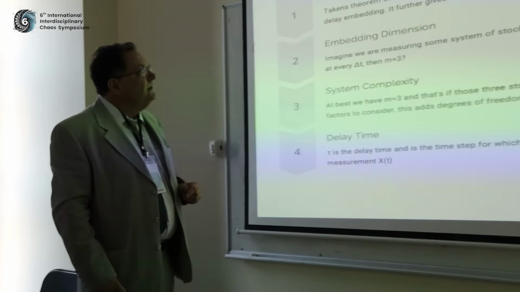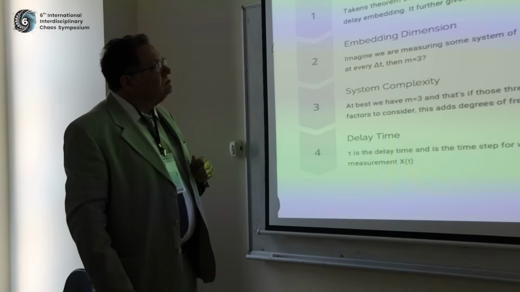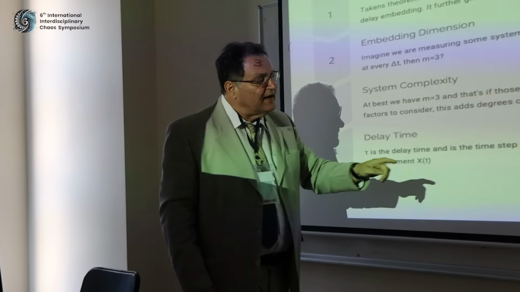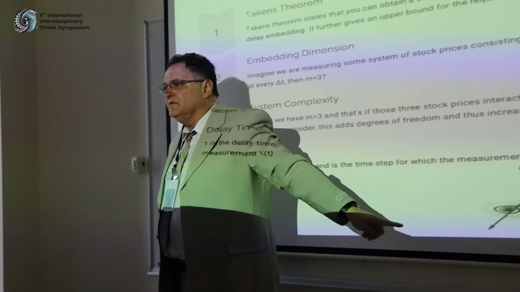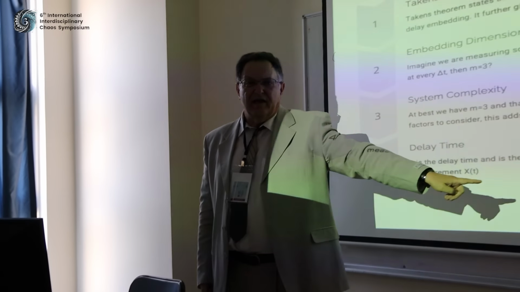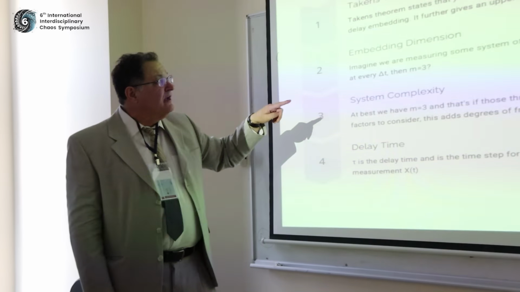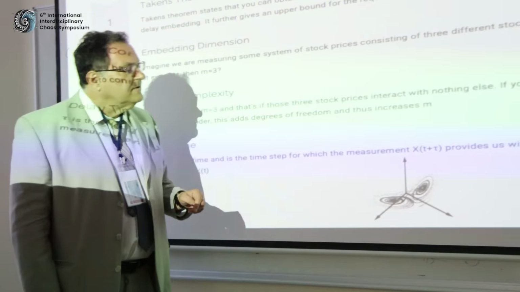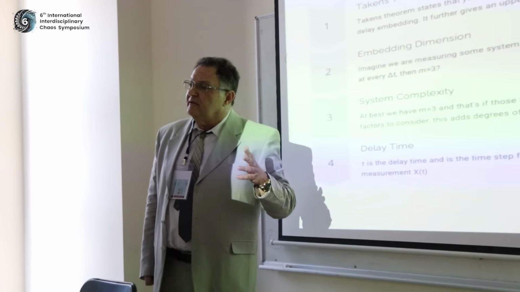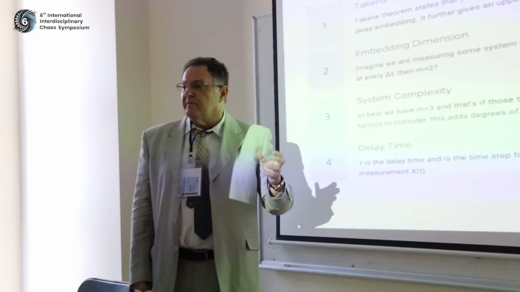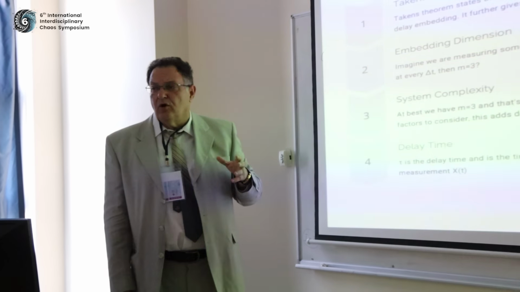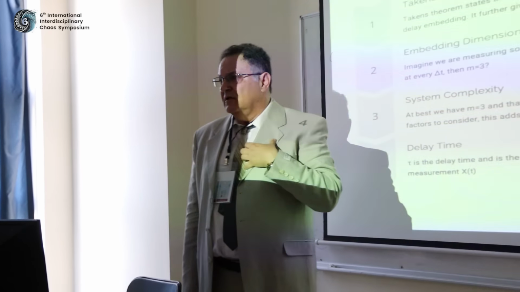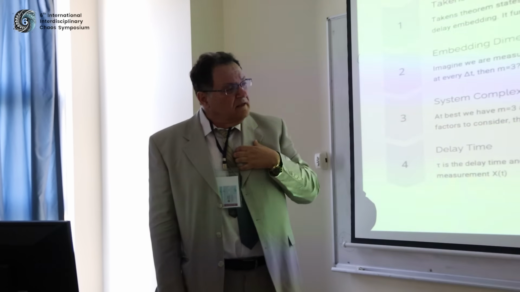Well, the number of variables, 3 in this case, this is the Lorenz strange attractor, and it looks like a butterfly, as you see. If we have 3 variables, it means the attractor lives in a 3-dimensional space. This number is called the embedding dimension. What is the dimension? It is the number of variables that we need to describe, to understand, the dynamics of the system.